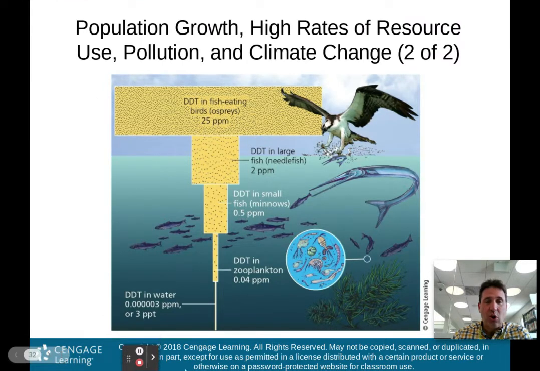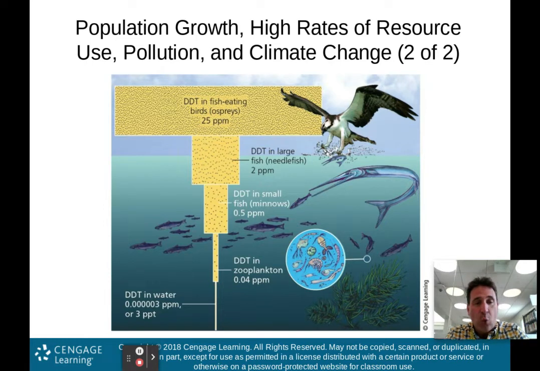So this talks about something called DDT. Okay, DDT is basically a fat-soluble chemical that can accumulate in the fatty tissue of animals. It was used as a pesticide. It's not used anymore because we saw the effects of it. So basically, DDT in water. This is your bioaccumulation and biomagnification. Again, we talked about this a couple of chapters ago when we talked about food webs and trophic levels. But as trophic levels increase, you biomagnify the amount of chemical or pollution that could be present in an organism.